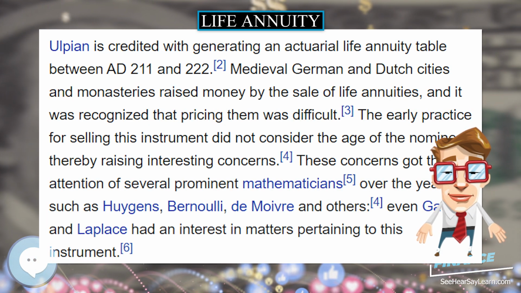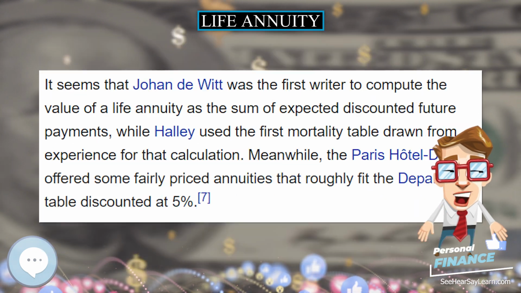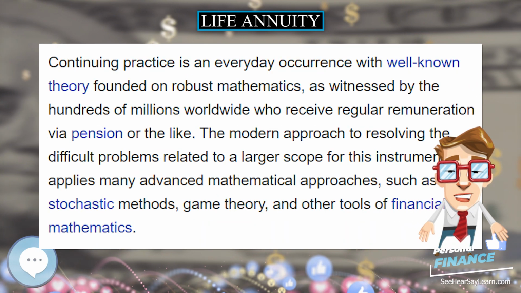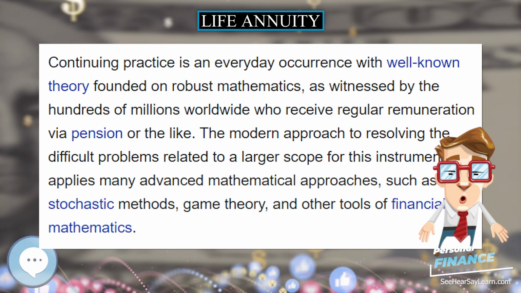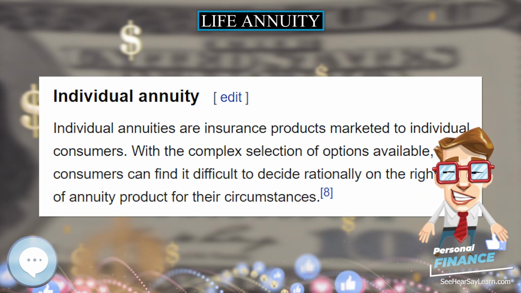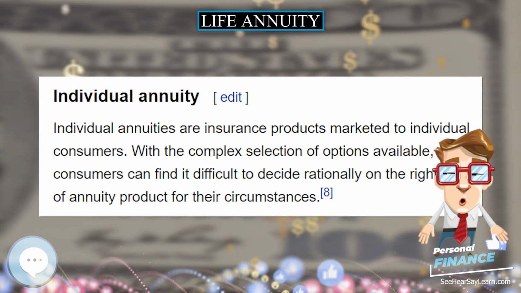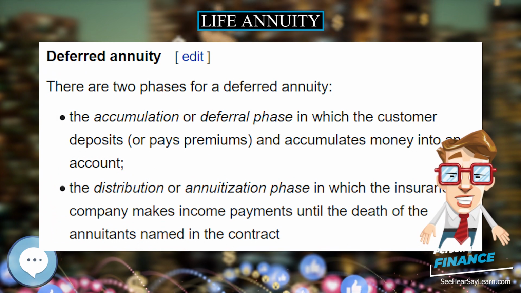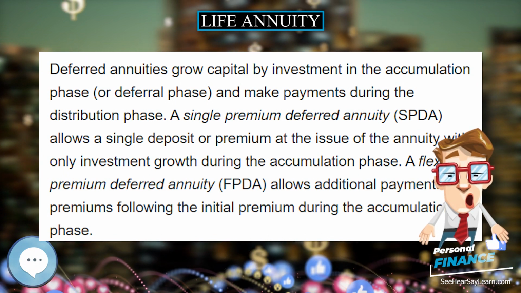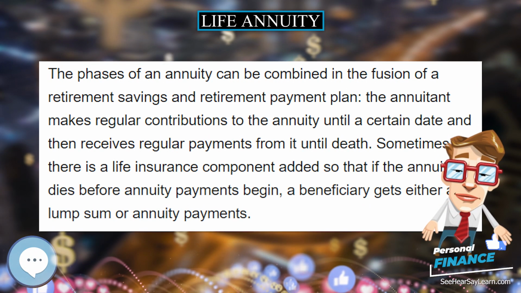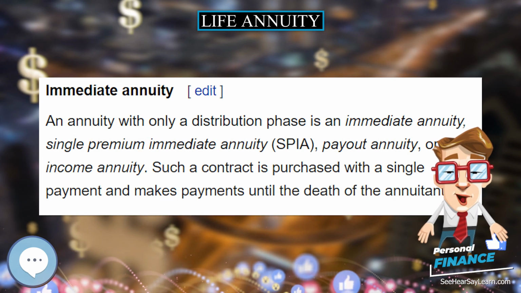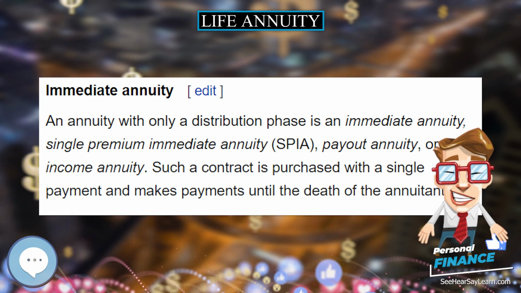Guaranteed annuity. A pure life annuity ceases to make payments on the death of the annuitant. A guaranteed annuity or life uncertain annuity makes payments for at least a certain number of years, the period certain. If the annuitant outlives the specified period certain, annuity payments then continue until the annuitant's death, and if the annuitant dies before the expiration of the period certain, the annuitant's estate or beneficiary is entitled to collect the remaining payments certain. The trade-off between the pure life annuity and the life with period certain annuity is that in exchange for the reduced risk of loss, the annuity payments for the latter will be smaller.